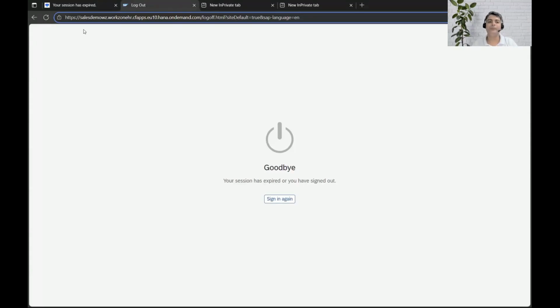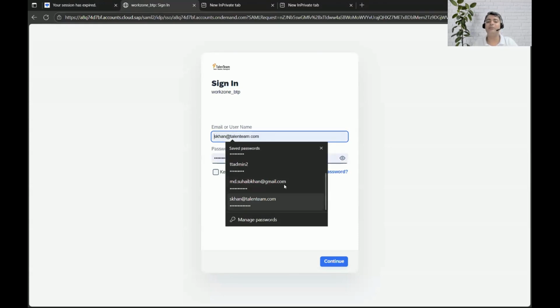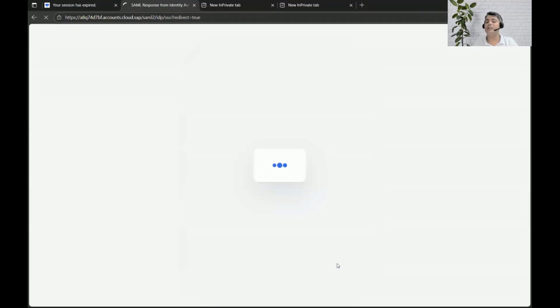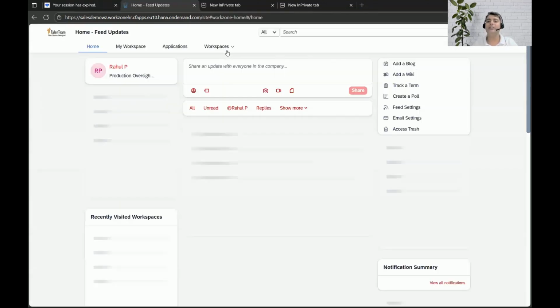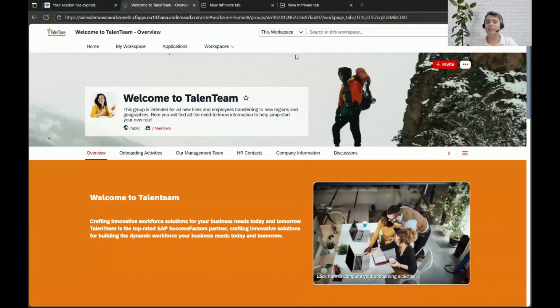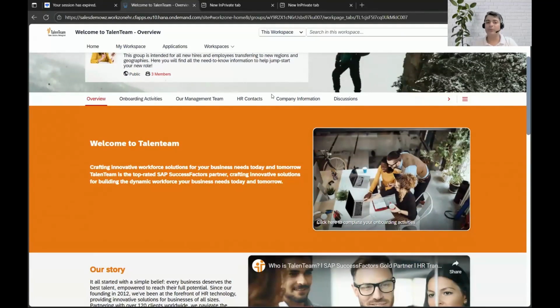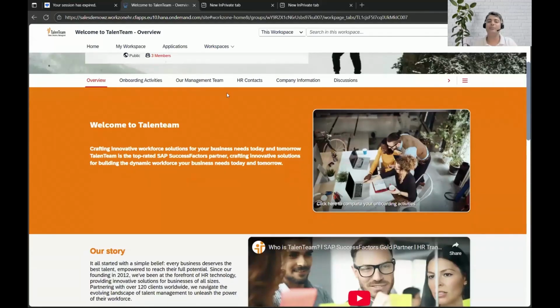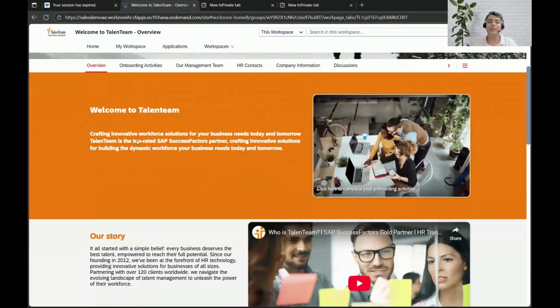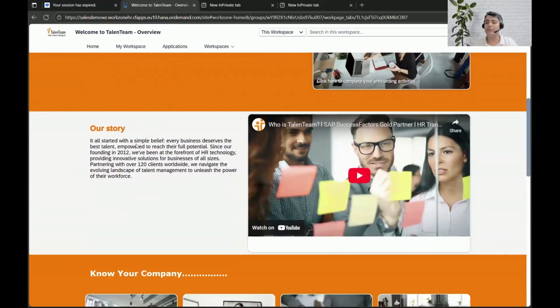Yes. Okay. Now I will log in to Work Zone using an onboardee profile. At the same time, if you want, you can embed this link inside the email that is typically sent out to an employee. For example, if anyone is joining the talent team, I can add them to this workspace, which is created for onboarding. Here you can see that I again have multiple sections. My first section is the overview of the organization. I can welcome them and talk about the history of the organization.